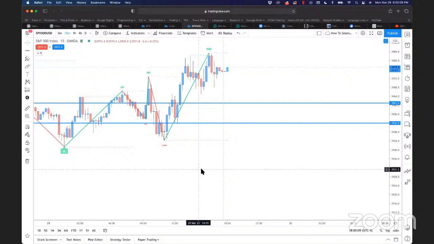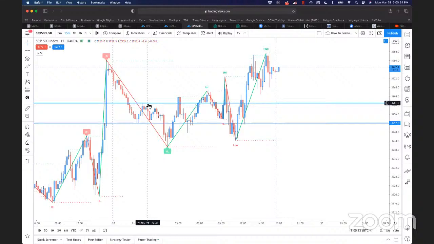Can I still get the link later? Have to get off the blue line support and resistance. If yes, what time frame? The blue lines are the area, their structure. So at the time, this was the structure high. This was the structure low. You're going to look for the trade to break out of this support level or break out of this resistance level, and it did on both of those. So that's what I would have been looking for on those trades.